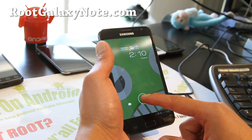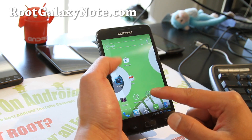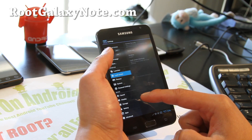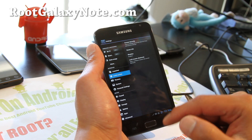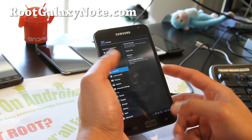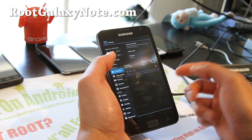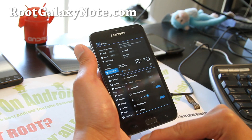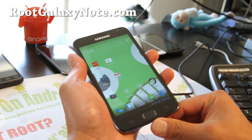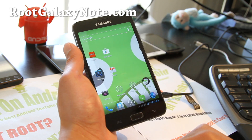Now you get the lock screen and you can also see the weather. I'll show you where to set that — go to Settings, and it's under Lock Screen. You can mess with the weather there, put weather there, themes, launcher. Now you can see I'm in totally tablet mode, tableted out. You can always switch back by going to Settings.